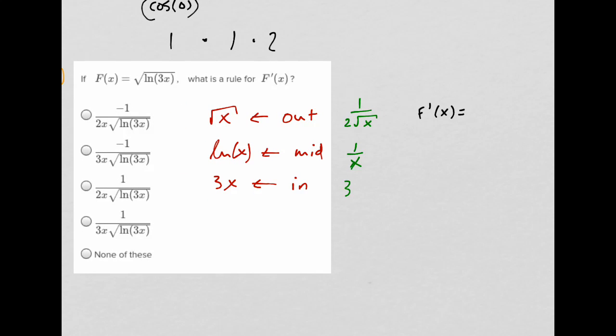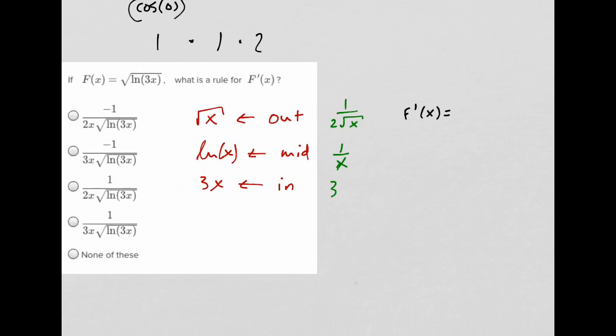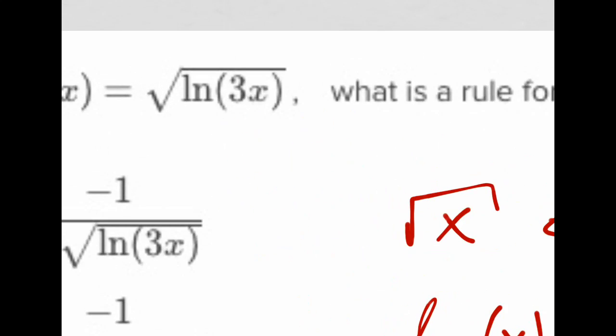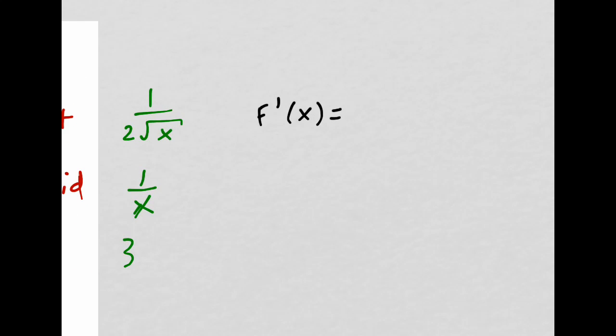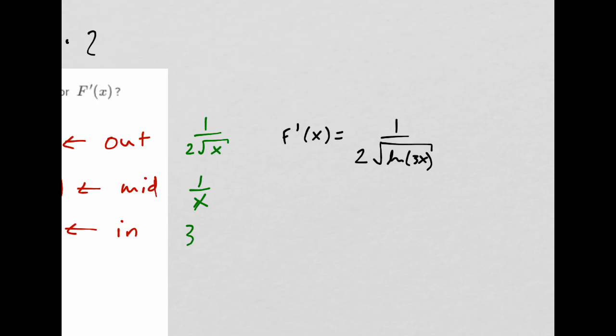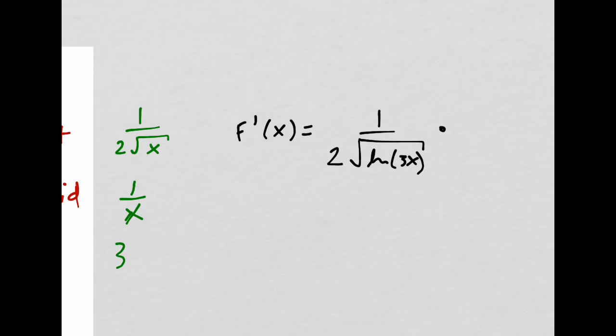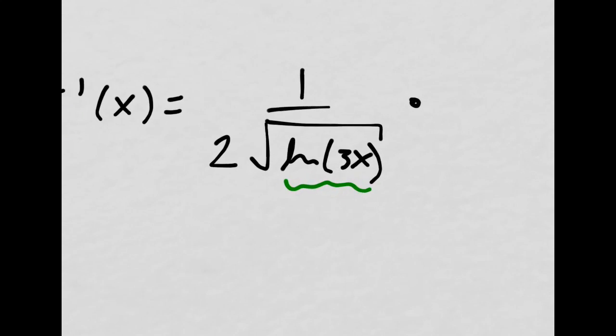And the derivative of square root of x, I just said, is 1 over 2 root x. But we're doing the chain rule. So it's the derivative of the outside with the inside the same. So I actually have 1 over 2 times the square root of the inside, which is the same. So I leave that. Oh, that's nice. And then I've got to do times the derivative of the inside. Well, that's chain rule again.